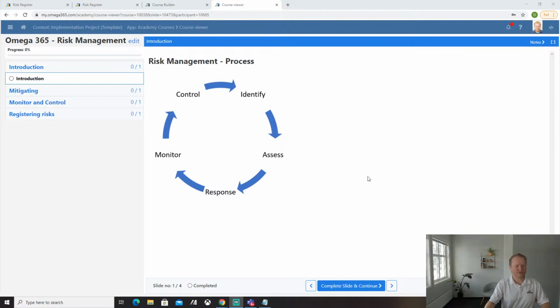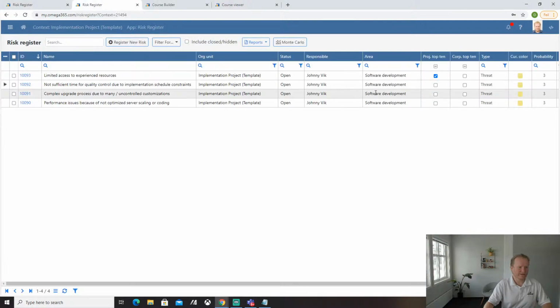Okay, let me show you how this looks like in Omega 365. You have the risk register that gives you an overview of all the risks. In this case, we're continuing working on this implementation project template. These are relevant risks for when we are implementing, for example, our PIM solutions to our clients.